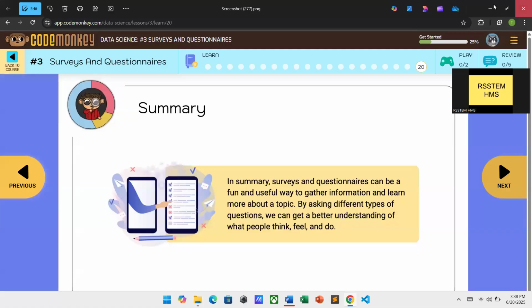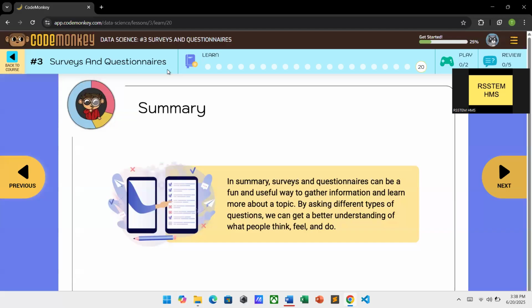So if I were to summarize what we have learned in this surveys and questionnaires section: surveys and questionnaires can be very fun and useful ways to gather information.